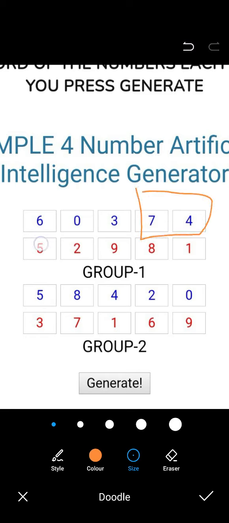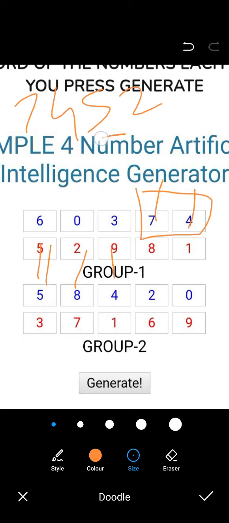You could say 7 and 4, and you use 5 and 2. So 7, 4, 5 and 2. And then you use back 7 and 4 again, and 5 and 9. And you use back 7 and 4 again with 5 and 8. Remember, you're using 7 and 4 in the front.